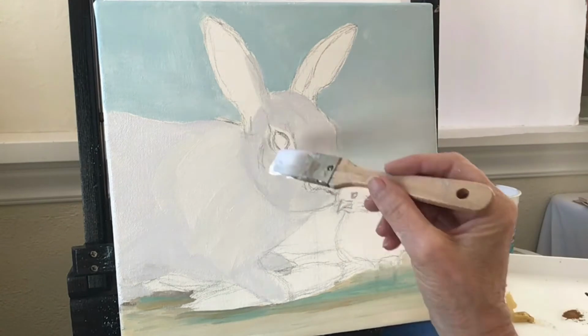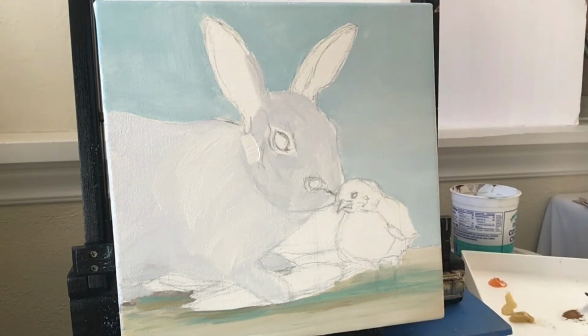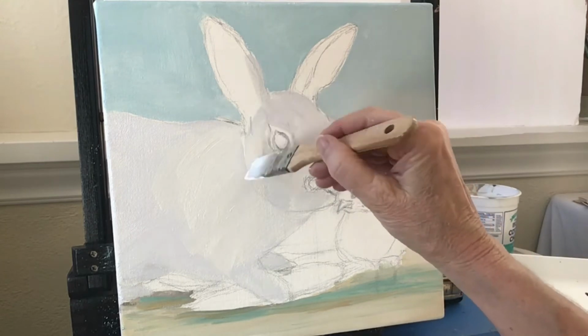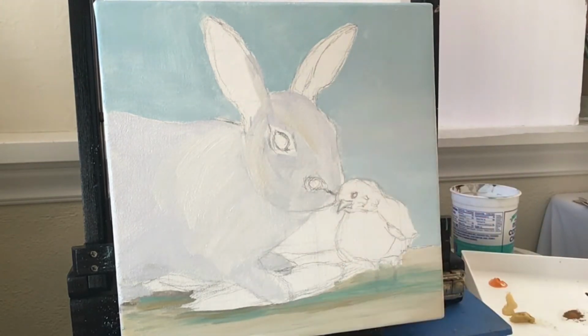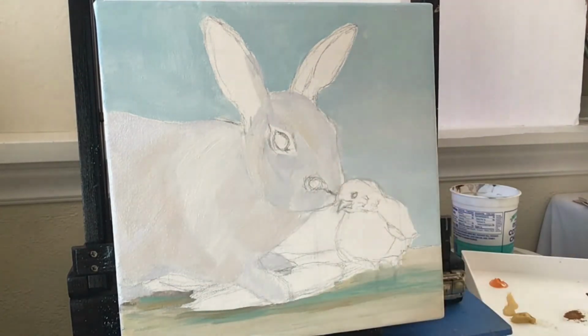Now I've added a little bit of the unbleached titanium and white to the background mixture just to add a little bit of placement for the highlights. It's good to work wet into wet, and that is why I keep my misting bottle handy, and periodically I will mist the canvas and the palette.